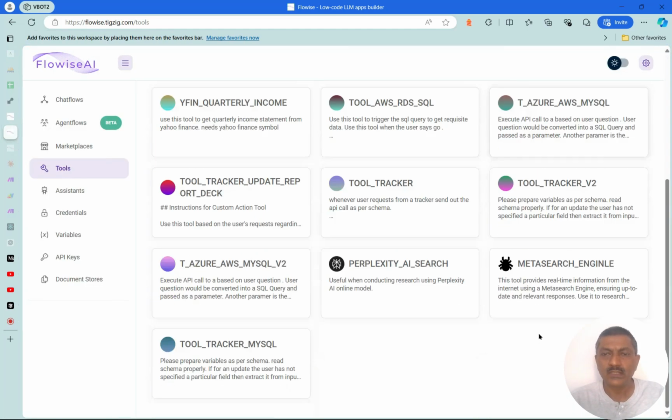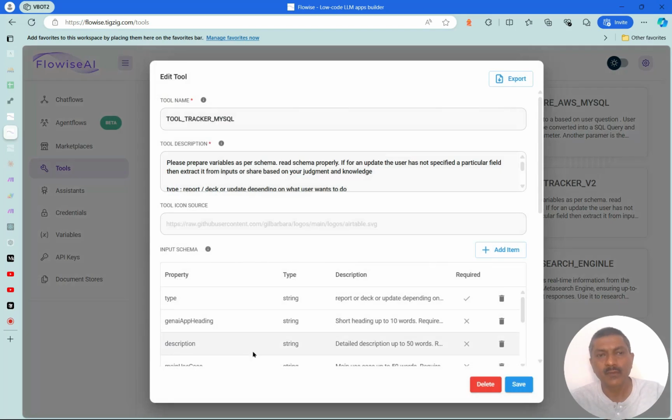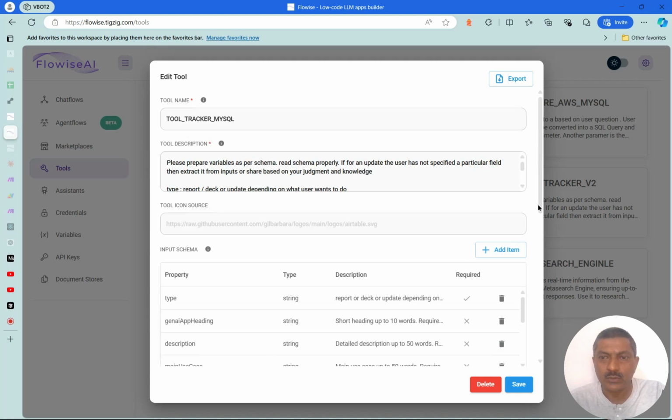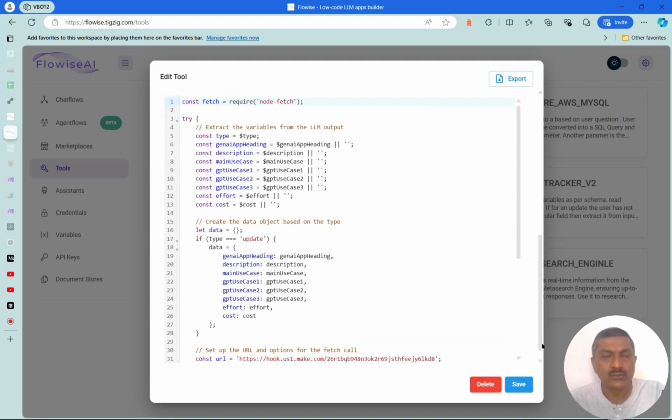So in the tools, this is the custom tool. Again, I have shared the JSON schemas for that, so you can simply import it and make the changes that you wish. Like I told you, best is to take an existing schema and get it changed. The way this tool works is it does a function call. Basically, it can do a function call to an API endpoint.